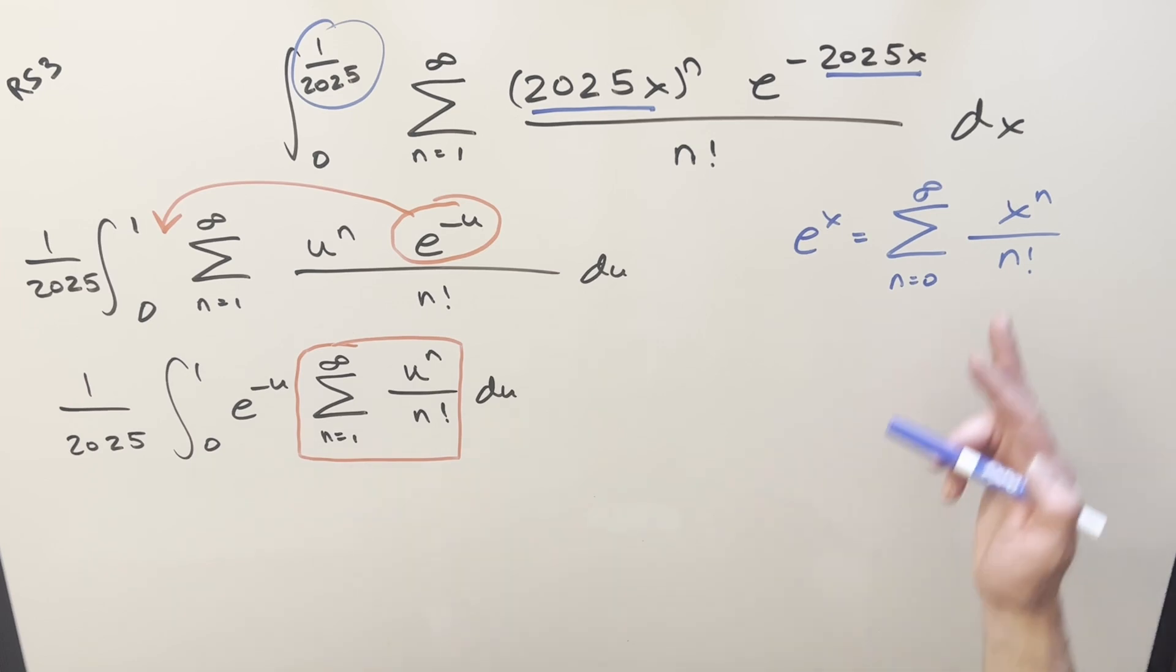The only difference from what we have here, other than the variable which doesn't matter, is we're starting at zero. So we can kind of do it a couple different ways, but let's strip out one term on this. So if we strip out the zero term, just plugging in a zero on the exponent here.